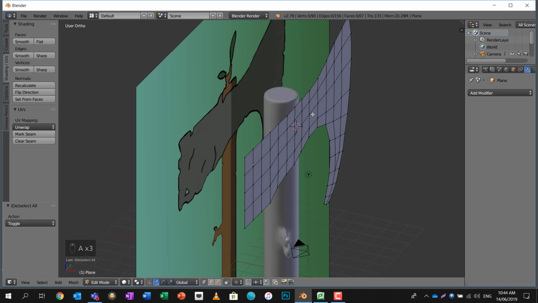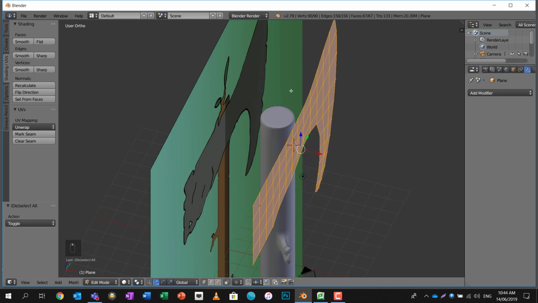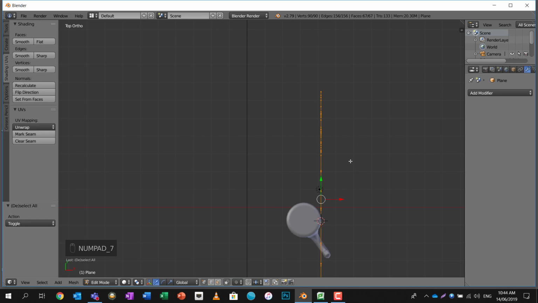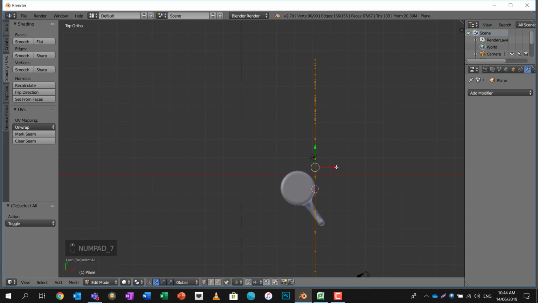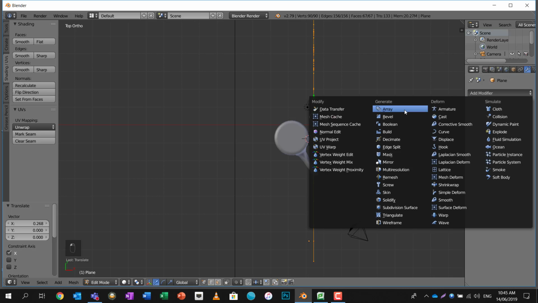And what I would look at doing is, you'd think, hey, it's going to be probably wider through the middle part here. I'm going to look from the top and push 7, and I'm going to bring that probably not all the way to the middle at the moment. I'm going to mirror this, so I'm going to make the right side and the left side is going to be made by the computer. So the thing that looks like a tool here, add modifier, and I'm going to choose mirror.